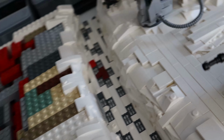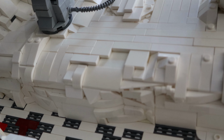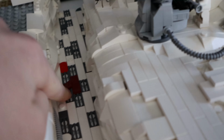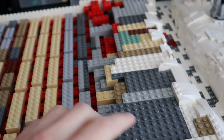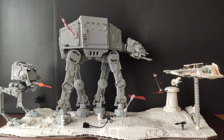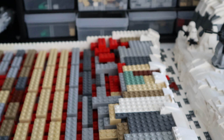The trench itself, if we look at it, just trying to get all the plating out of the side, is done. I know that blood looks pretty standout-ish, but once we get the figure in there, it's going to look fine. Thanks to this guy who did a really cool technique where he used nets to make sloping stuff for his Hoth mock. Now everybody needs to do that, otherwise their Hoth mock is therefore garbage.